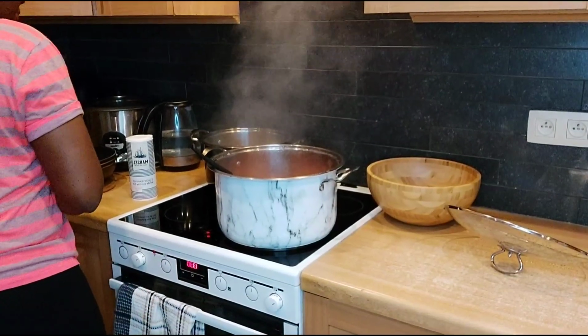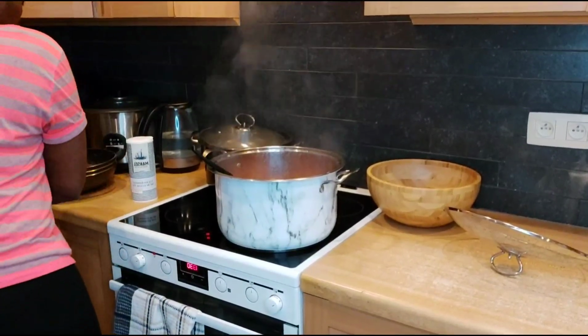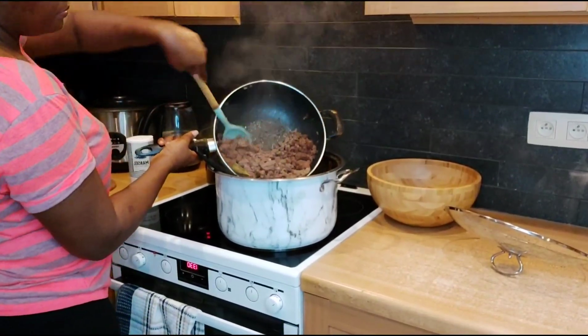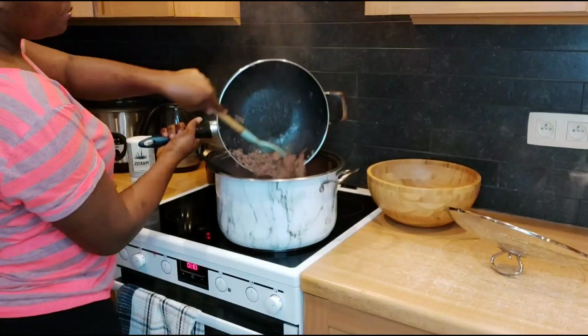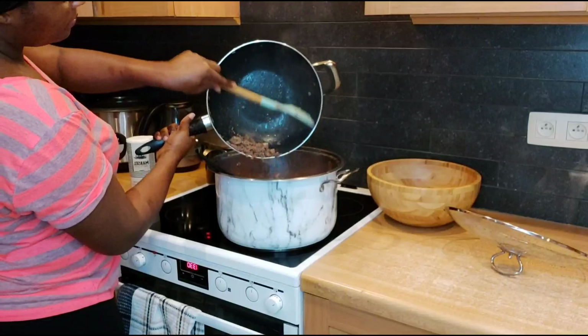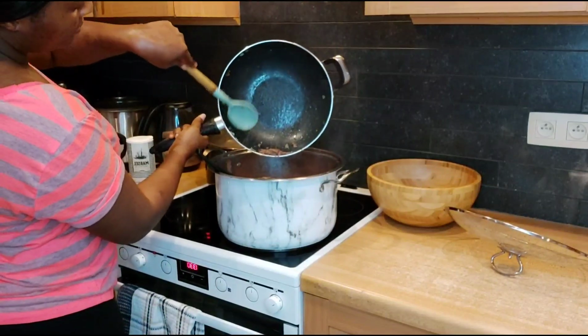So my spaghetti is on fire. I'm adding a little bit of salt and I'm going to add my meat to the veggies. Then the sauce will be done. Yeah, I just couldn't wait. This was really delicious. The taste was really good.